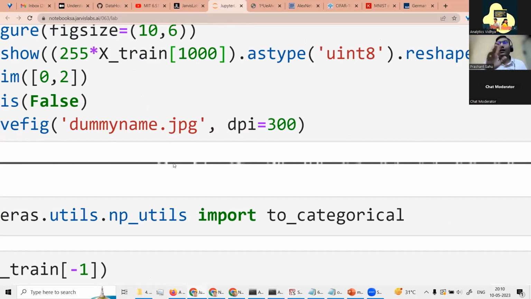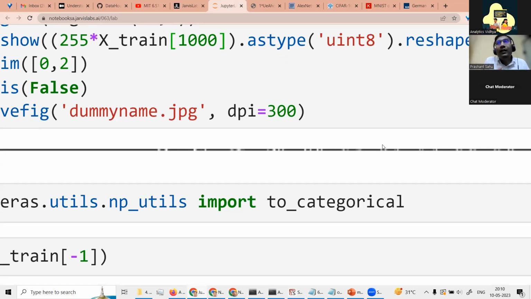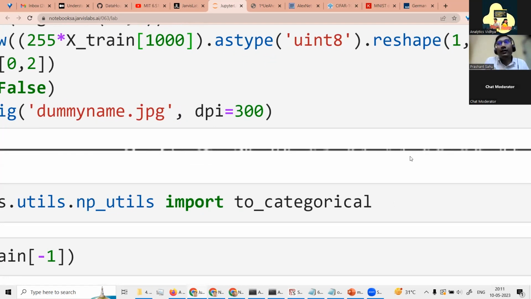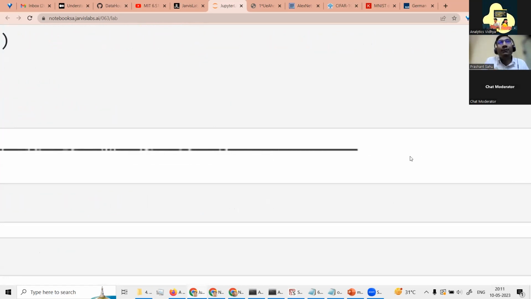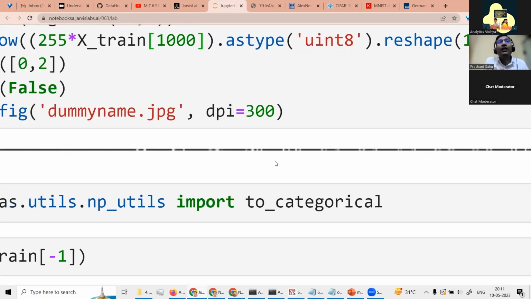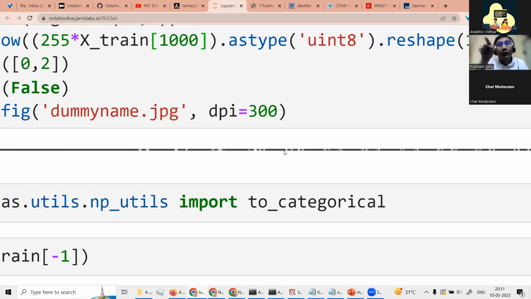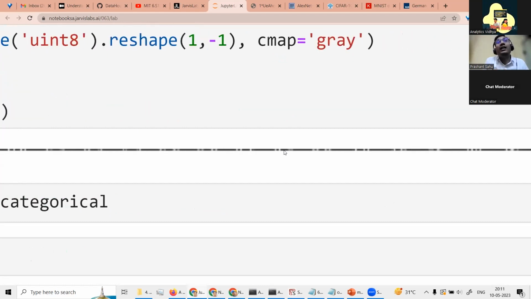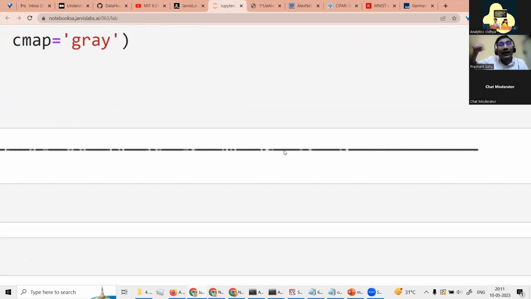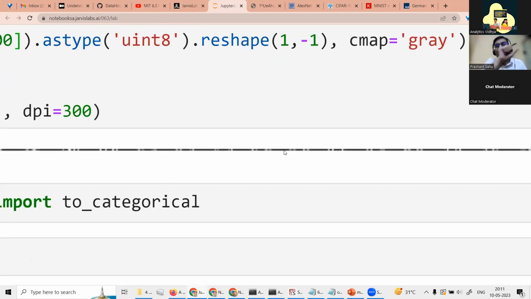Acha. Instead of answering that, rather I'll ask another question. Can you identify which digit is being plotted here? Can you identify which digit is being plotted in this flattened image? Come on. Can you, as a human being, identify which digit has been plotted here? What is the handwritten digit? Is it 0 or 1 or 2 or 3 or 4, 5, 6, 7, 8, 9? What digit is present in this flattened image?